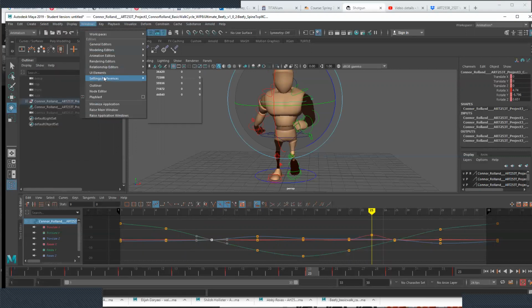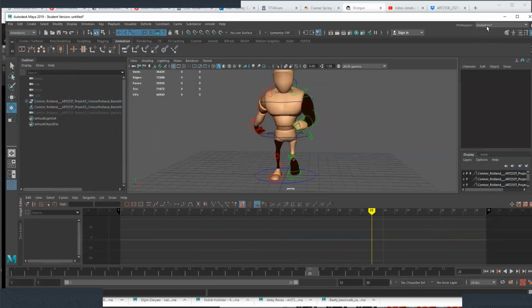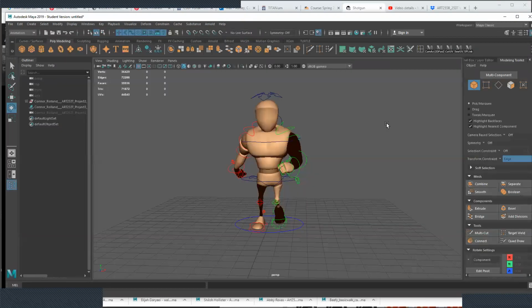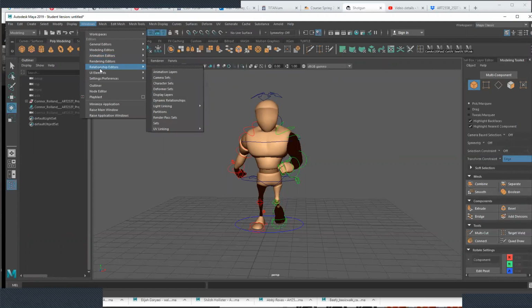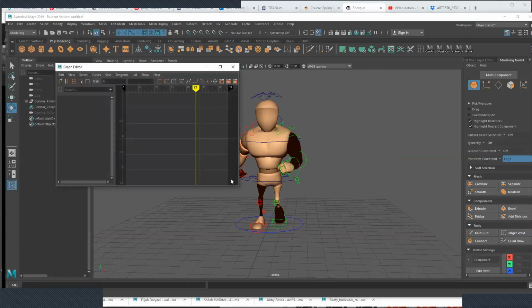So under Windows, settings and preferences, editors. If you go back to Maya Classic and you pull that out separately, let's see what it does. If you float the window like this, does it look any different?